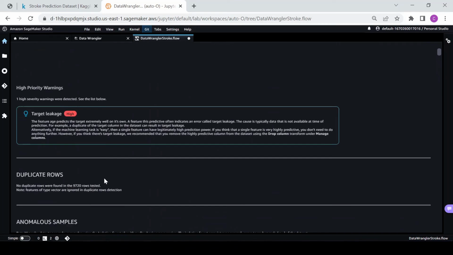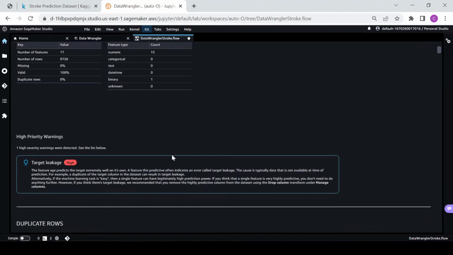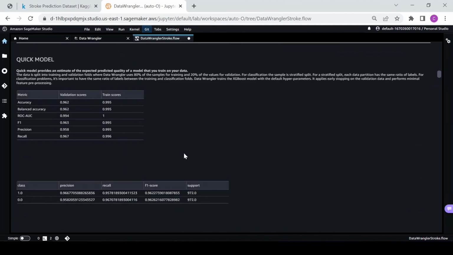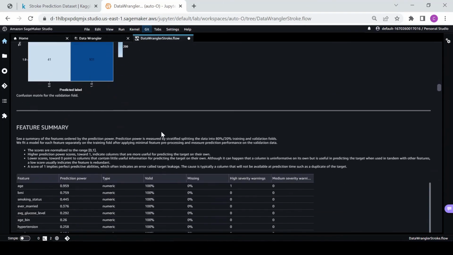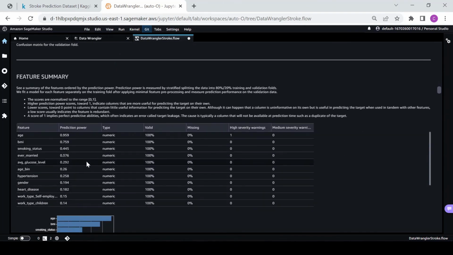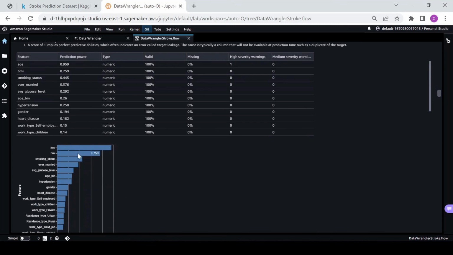It did say something about this feature being too predictive. The way we can test that, oh okay, so we have more information: it's confusion matrix, and then we have our feature summary. Seems like in this case, age performs really well. Although, if we look at the feature importance, I would say BMI is pretty important, as well as smoking status and so on.